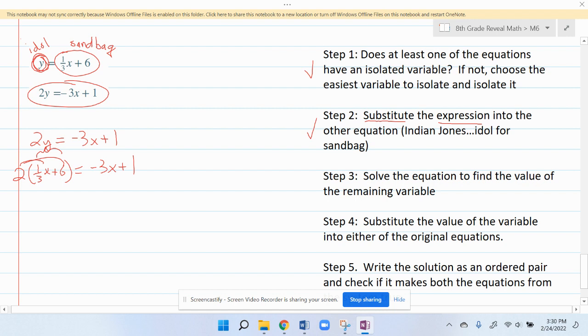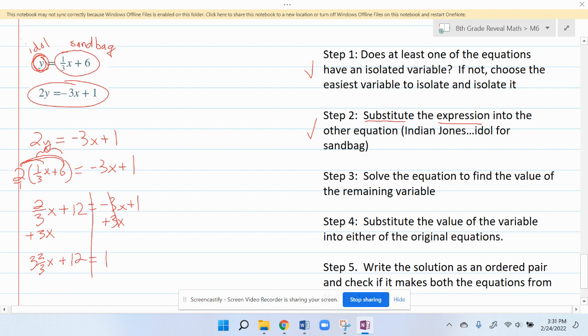So let's go, 2 times 1/3, wow, we have to multiply and there's fractions, yikes, scary. 2/3 x plus, we still have to distribute it to the 6, so that's 12. Now we still bring down the 3x plus 1. What do we have here? We have variables on both sides. So we start solving. I like to get rid of the negative ones. That cancels, we have to do it to the other side. Now this is just where you have to remember what to do with fractions. How do we add fractions? Well, in this case, it's just a whole number plus the 2/3, so that's just going to become 3 2/3 x plus 12 equals 1.